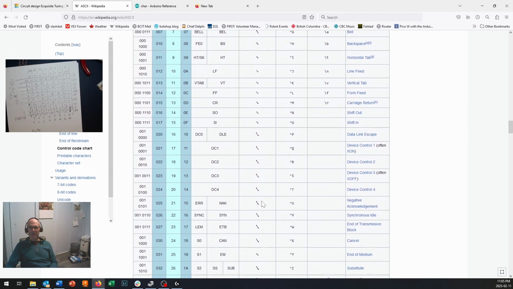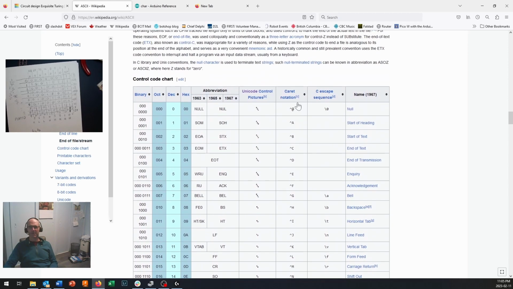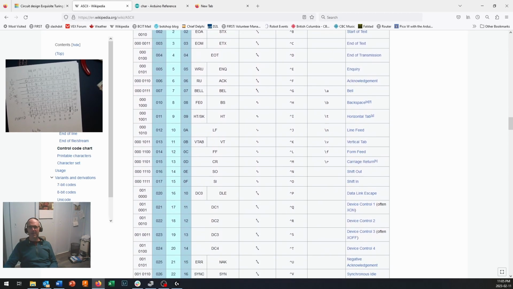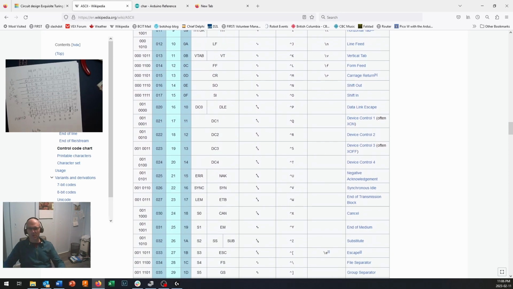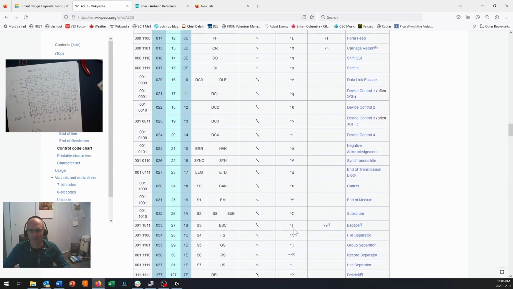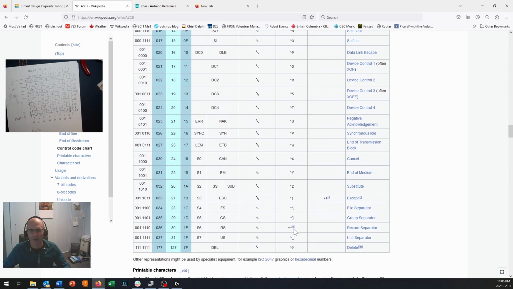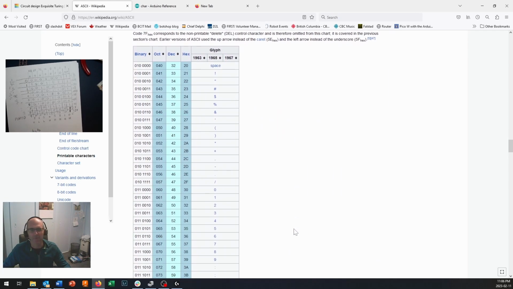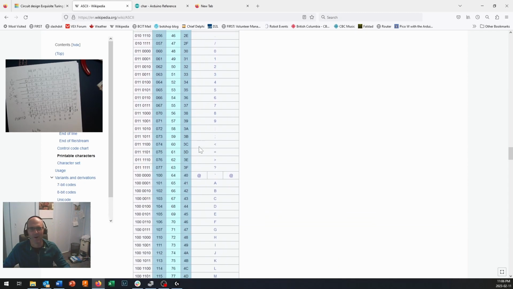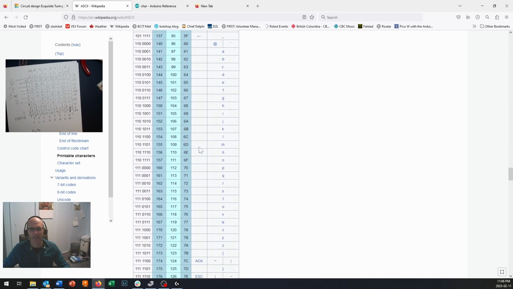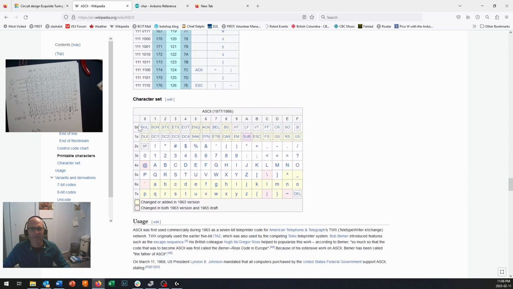So all of those little controls that move something around on your keyboard are represented right in here. And sometimes they've got this caret notation, which is sometimes the control code that is used to generate that character because it doesn't show up on your keyboard. So ASCII is kind of neat. It's also got printable characters, and here's the binary code, well, we don't use octal anymore very much. That's base 8, your decimal code, and your hexadecimal code for all the different characters that you can represent in the ASCII character set.